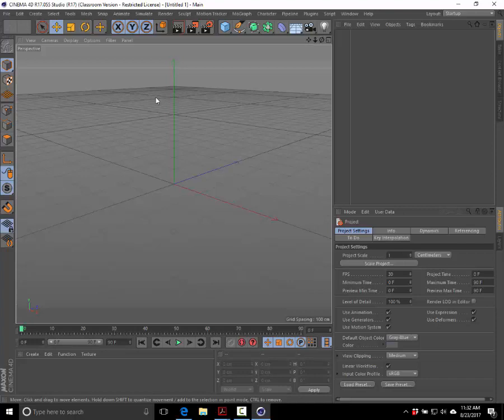If that's the case, don't install Cinema on your computer yet. Wait until we get 19, and then I'll give you the key for it. Okay? That way you get the latest version, because the second that the college gets 19, they're going to install it in these computers. There are some subtle differences between 17 and 18, and I'd rather you just not get confused. Nothing we're going to do right now is going to be insane that you should need to really come into lab or work from home for. Maybe come into lab, maybe stay a little bit later, come in a little earlier. Nothing crazy. All right. So this is the 3D interface.